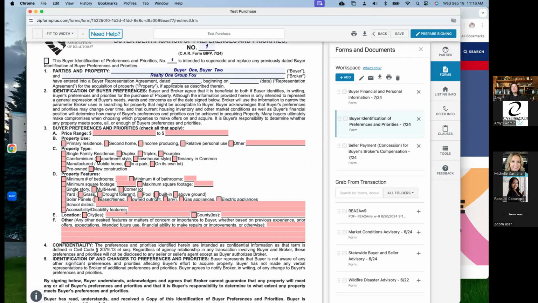So whatever that is, single family, condo, manufactured. Property features. I see here that you put 5 bedrooms. What's important to you about 5 bedrooms? Or what does purchasing a home with 5 bedrooms do for you and your family? Because now we're digging into the meaning and the intention behind that, because you might find out that, oh, well, we really need 3 bedrooms, and then we want one space to create a workout room, and then I also work from home, so I need an office space in the house as well.